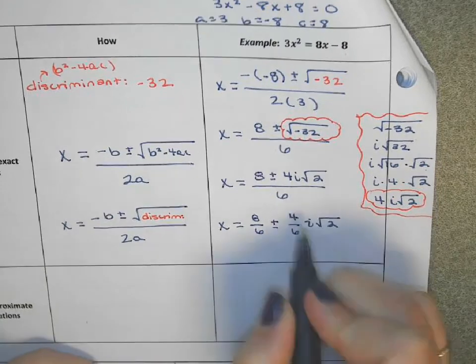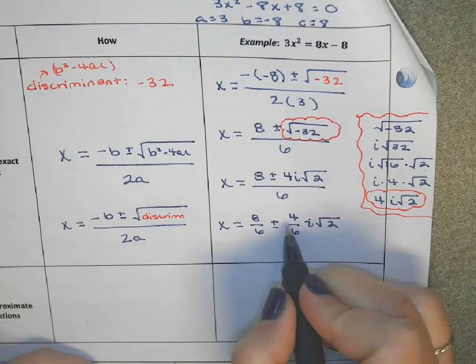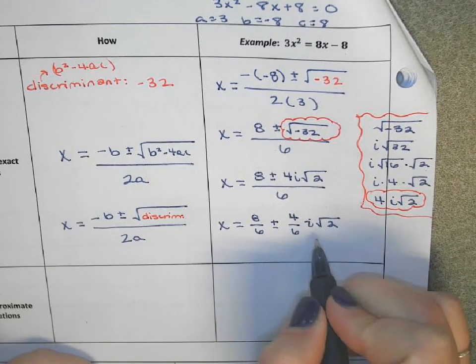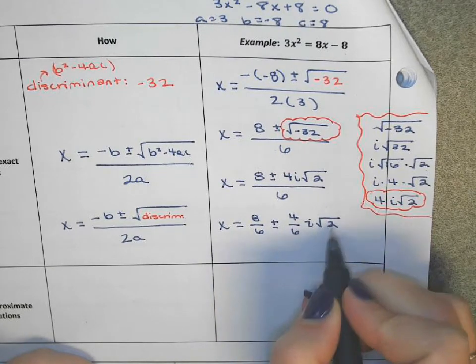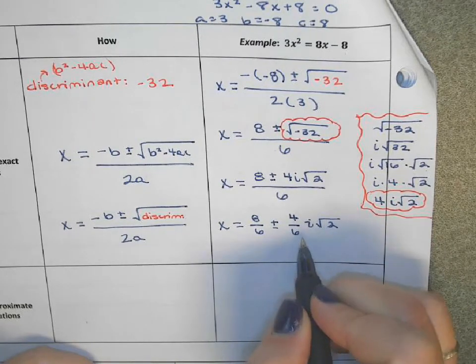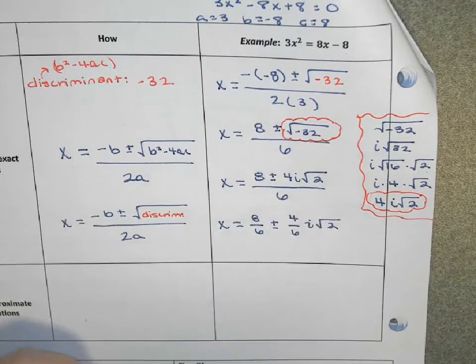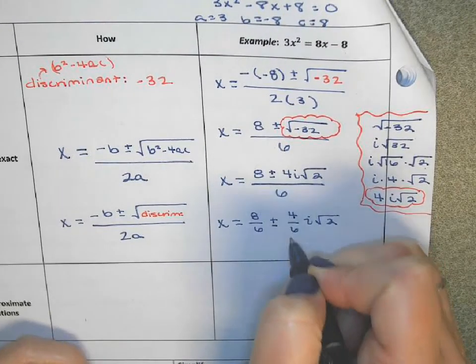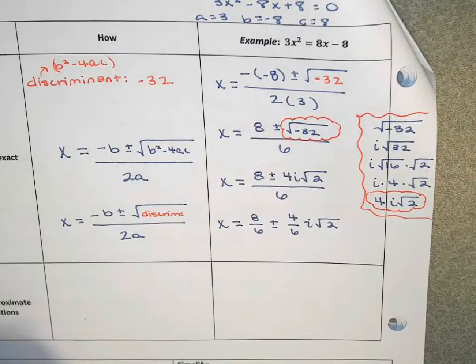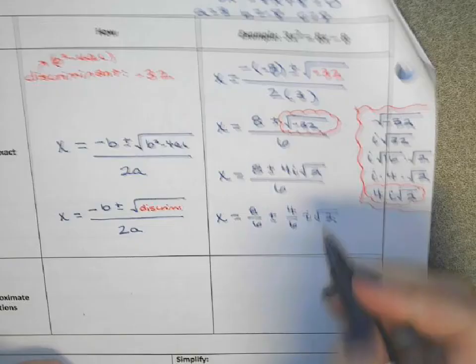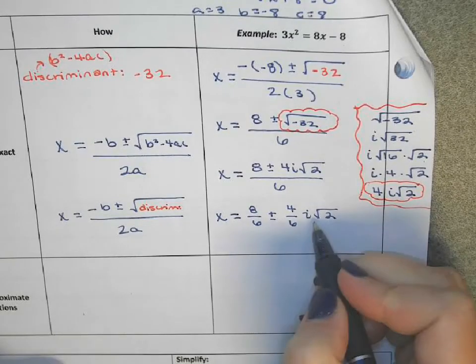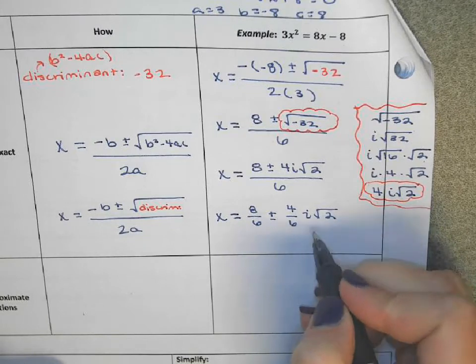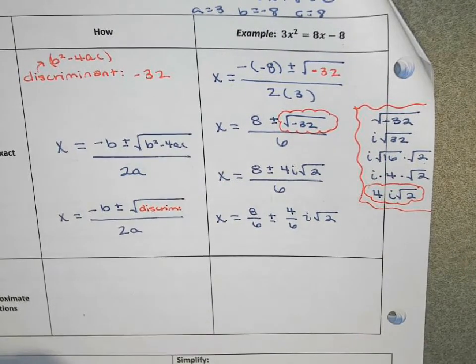Okay, I put the 6 with the 4. Really, you could write 4 times i over 6 or 4i times the square root of 2 over 6. The reason I put it with the 4, though, is because that's the only thing that it matches. So if 4 over 6 reduces, we'll be able to reduce it. i over 6 is not going to reduce. I couldn't even try to reduce the square root of 2 over 6 because one's in a radical and one's not, which is why I put it with the 4.